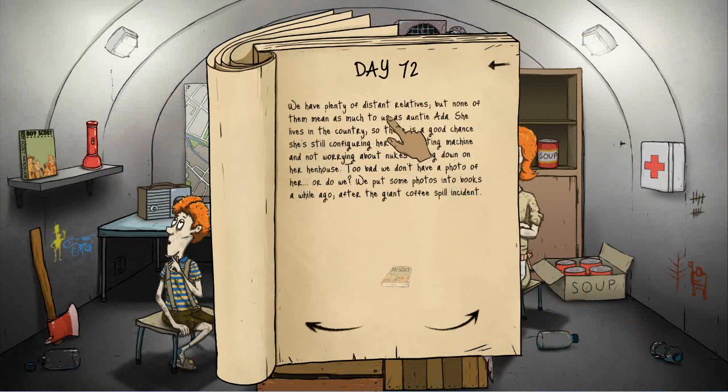We have plenty of distant relatives, but none of them mean as much to us as Auntie Ada. She lives in the country, so there's a good chance she's still configuring her cow counting machine and not worrying about nukes raining down on her hen house. Too bad we don't have a photo of her. Or do we? We put some photos into books a while ago, after the giant coffee spill incident.